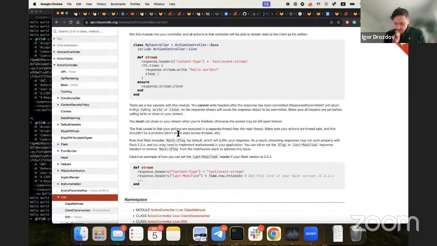Maybe you can let us know: if, for example, we stream HTML, HTML usually looks like a tree, like a DOM. Is it okay to stream parts of HTML to the browser, so the browser can render it properly?